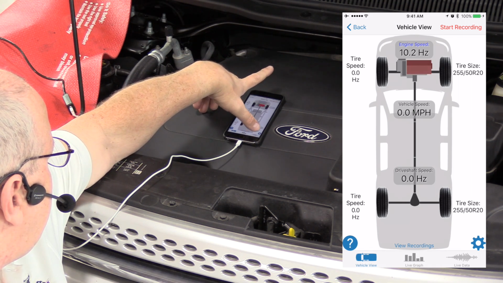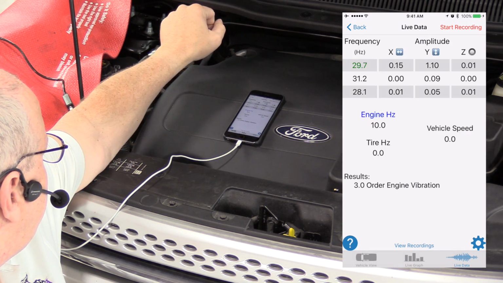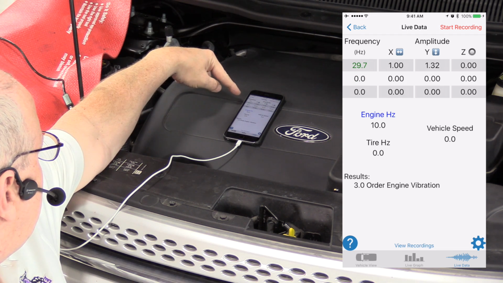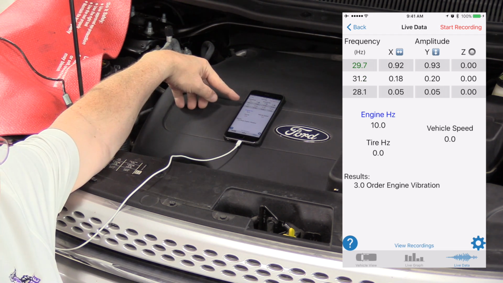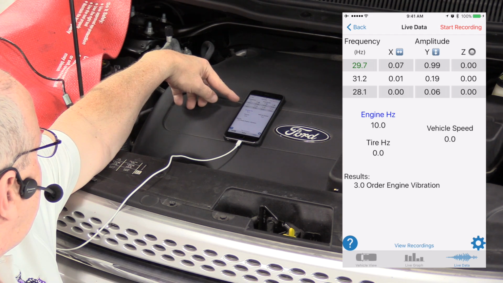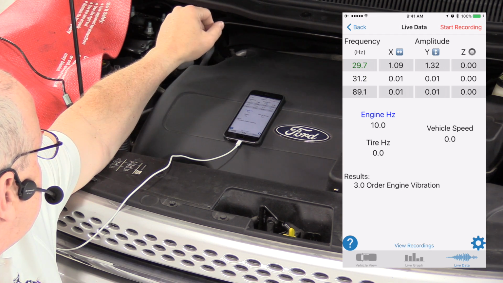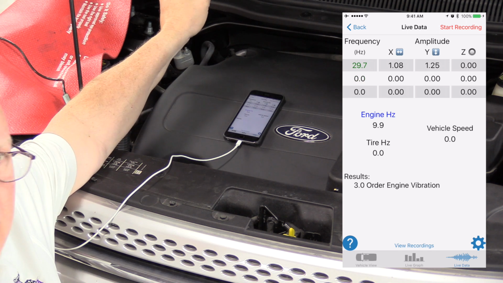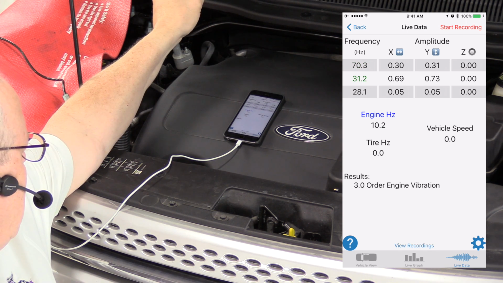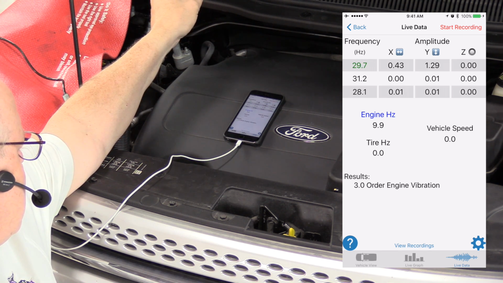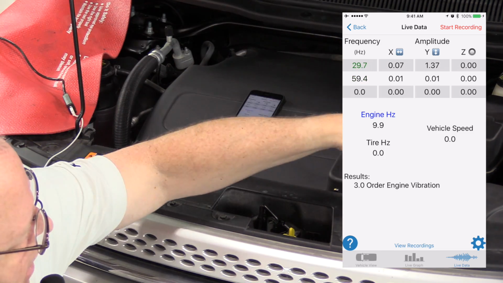Let's now look at live data. We are getting approximately 29.7 hertz, 30 hertz vibration as this engine shakes 3 times per revolution of the crankshaft.